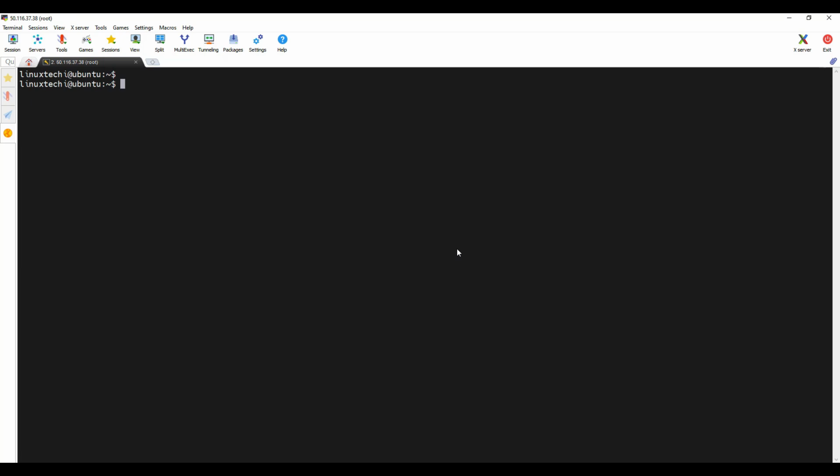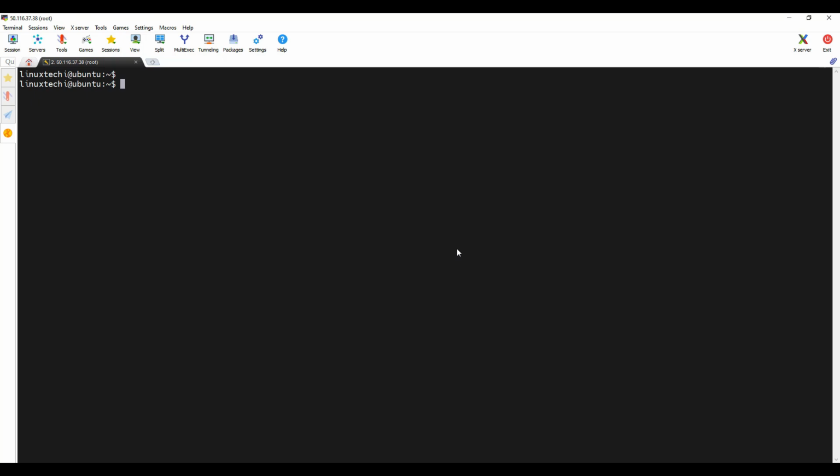In this video, we are going to see how to add users in Linux via the command line interface, also known as the CLI, as well as the Graphical User Interface, also known as the GUI. Now, to demonstrate this, we are going to use a Debian-based system as well as a Red Hat system. For the Debian-based system, we have Ubuntu 22.04. And for the Red Hat system, we are going to demonstrate using Rocky Linux 9.